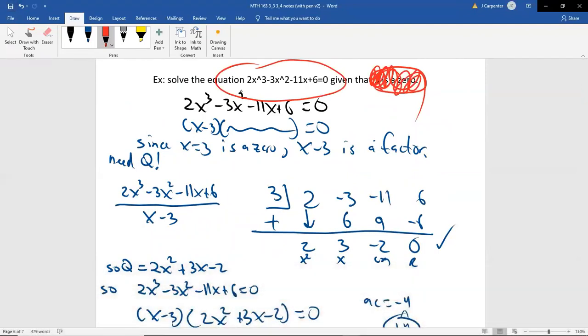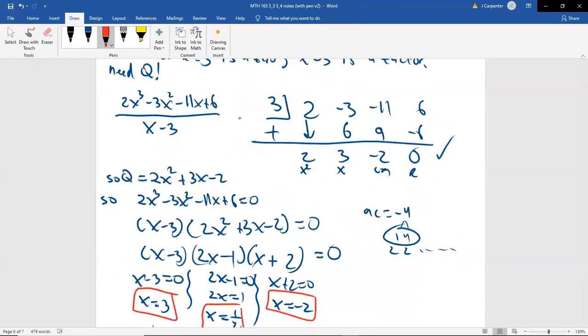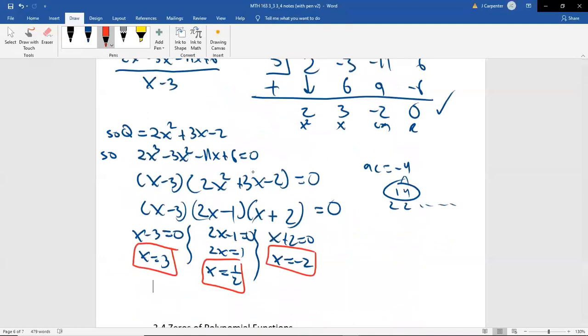So how in the world do you come up with this 3 being a 0? Or maybe you figured out that the negative 2 is a 0, or maybe you figured out that the half is a 0. How do you find one of these to then chug along to get to something that you can inevitably factor, or maybe just keep doing this synthetic division process over and over and over?